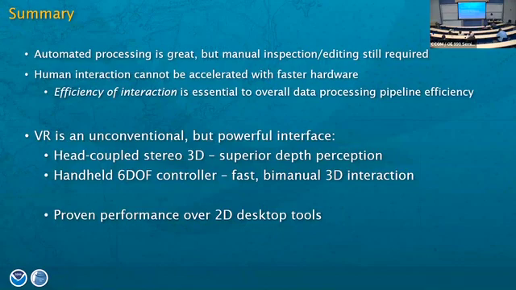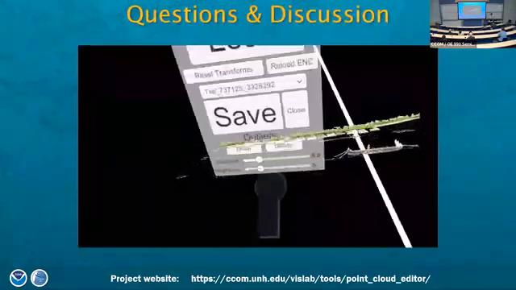So in summary, we showed that it's very hard to automate. You need a person to decide whether it's noise or not in a lot of cases. And one way to accelerate the work is to make the interface a lot easier for the user to use, instead of having a lot more GPUs or something. We showed that VR is a lot better in that sense. Although VR is not very conventional and not a lot of people are used to it, we show that it's very easy to use, intuitive, and also easier to do that. So if you have any questions, I will be glad to answer.